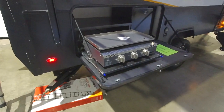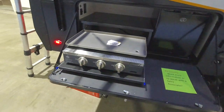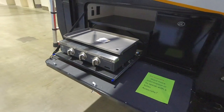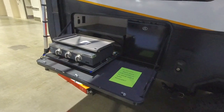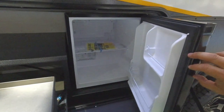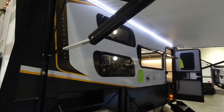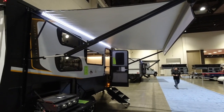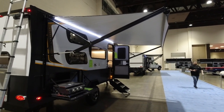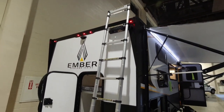Outdoor kitchen. Got a griddle here so you can cook outdoors when you're cooking the burgers and whatever, and onions. You don't stink up the whole insides. Looks like you got a little fridge in here. A little tiny fridge outside. And of course an awning, keep the sun and the rain off of you. LED lights. Ladder to go up to the roof.